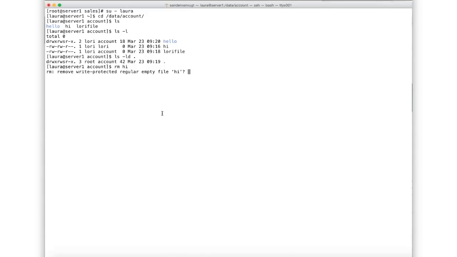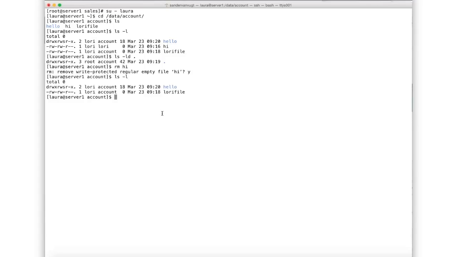This is telling that it is write protected, as in Laura has only read permissions on the file, because she isn't Lori, she isn't a member of the group Lori, she gets into the file through others, and that is why we are getting this write protected. So do we want to remove it? Yes, we want to remove it, and it is gone.